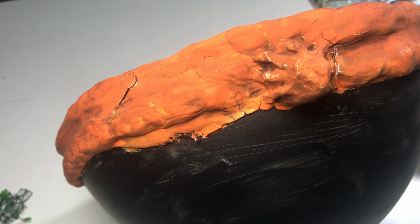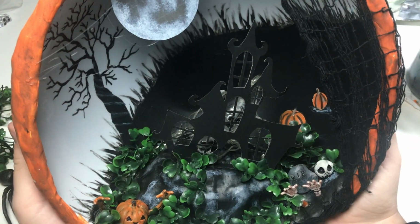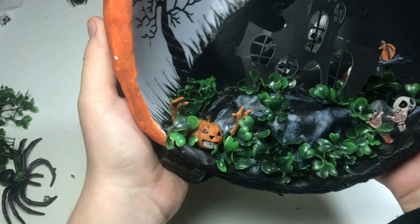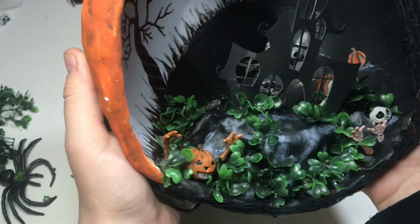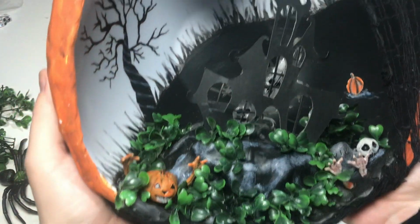And this is the back of the pumpkin, and I'm gonna cover that with some creepy cloth. And that's it, all done. I really enjoy taking a different take on an image that my husband found online of the pumpkin shadow boxes and making it my own. It's a cheap alternative and it kept me busy for a good couple of days.